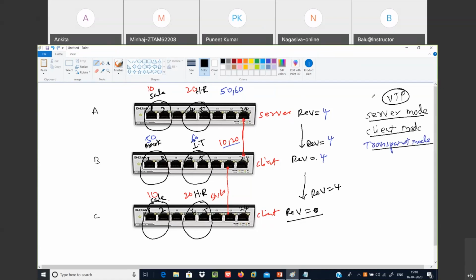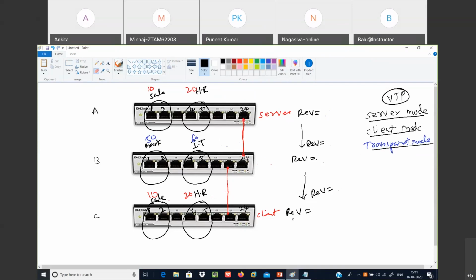So where do we use transparent mode? What is transparent mode? Transparent mode is similar to a server switch. If switch B is configured as transparent, right?